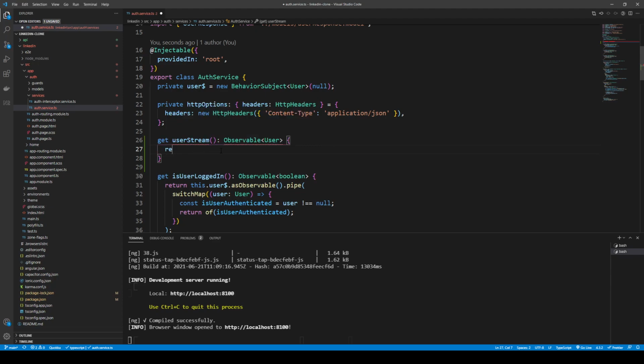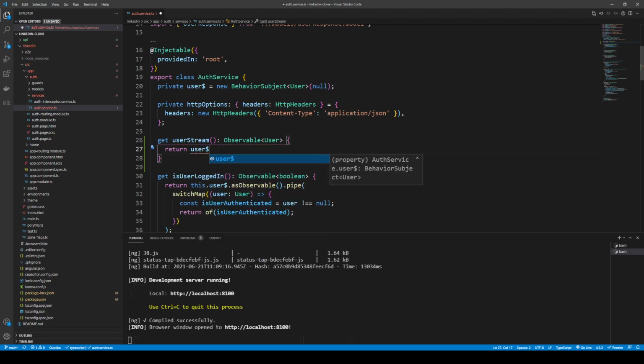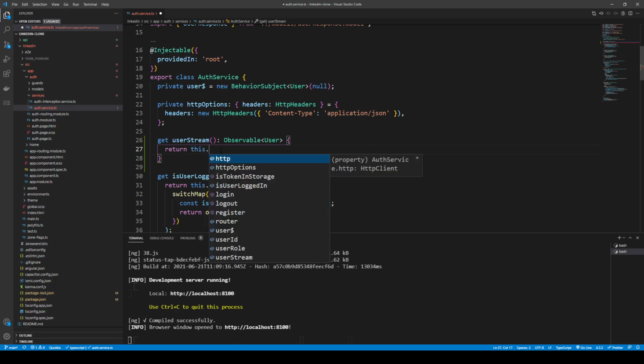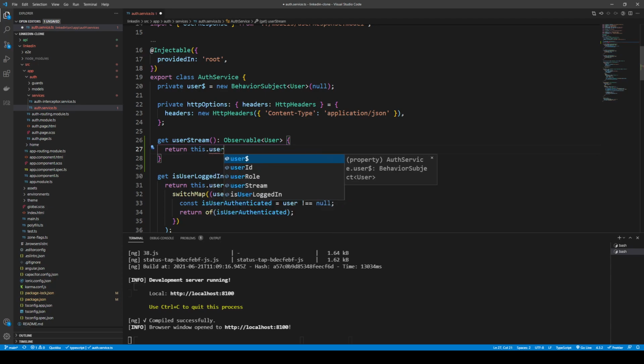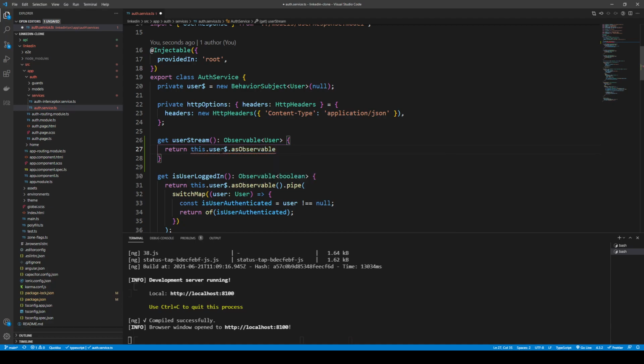And all we need to do for this is just return the already existing user subject. And because it's a behavior subject, we'll need to convert it into an observable so people can subscribe to it. And the reason it isn't a subject in the first place is because we want to actively change it when we do things like if we change the image, we want to actively change the user object in memory and the associated image file, and then they will propagate throughout our application. So this user as observable, nice and simple.